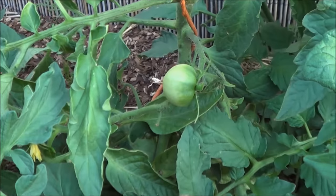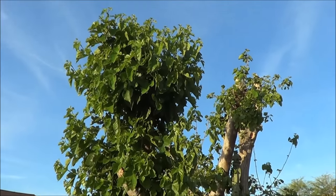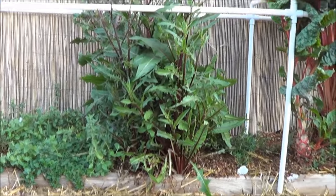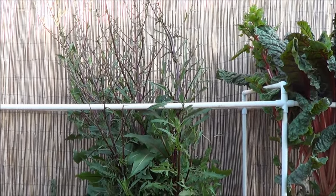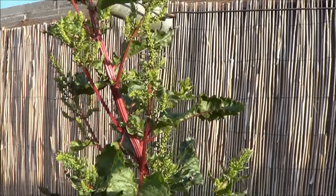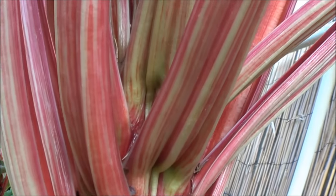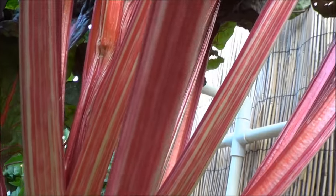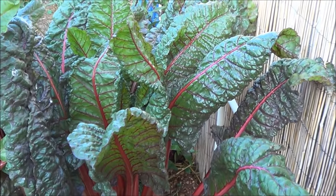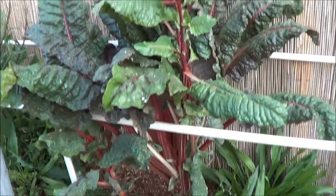And what do you know — there's our first tomato! Grapes are leafing out, the mulberry trees are leafing out real nice. The herb bed — I got so many herbs packed in back here. The dandelions are bolting, going to seed. One of my Swiss chard is going to seed. This one here — look at the trunk on him — this has been the most productive, healthiest, robust, and largest Swiss chard I've ever grown. It's from my own seed I collected last year.